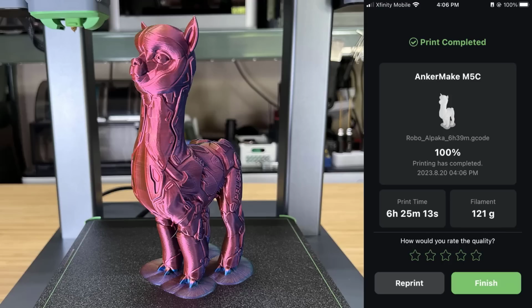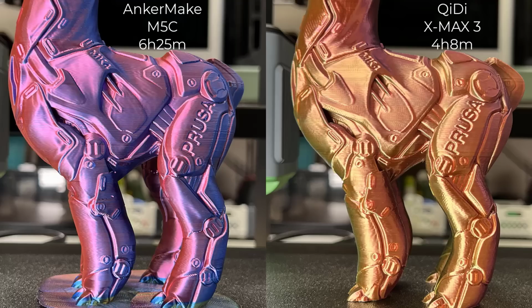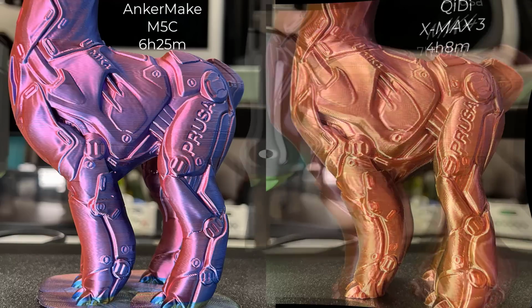The print finished in 6 hours and 25 minutes, and these are 4 different angles of the model. The print quality is in line with other fast printing machines, but let's do a head-to-head comparison. Compared to the QiDi X-MAX 3, which printed 40% faster with the default profile at a 300 mm per second speed with a 10K acceleration, the M5C surface looks a bit cleaner. The ghosting of the text is also more obvious on the X-MAX 3.